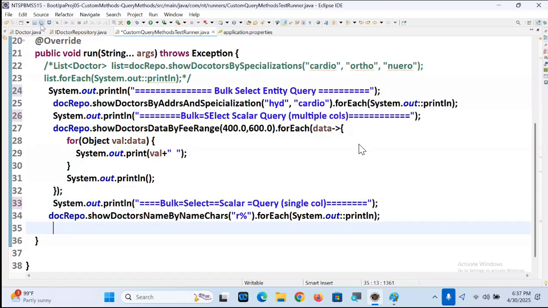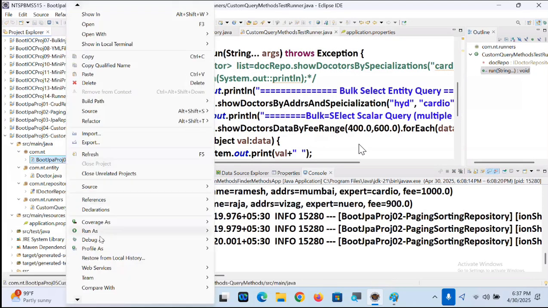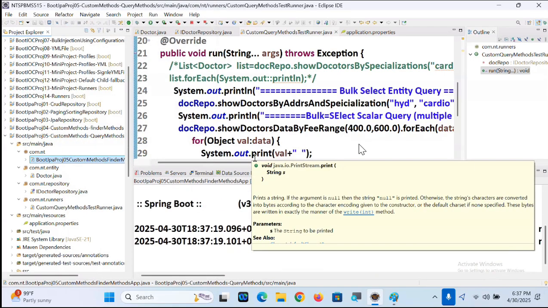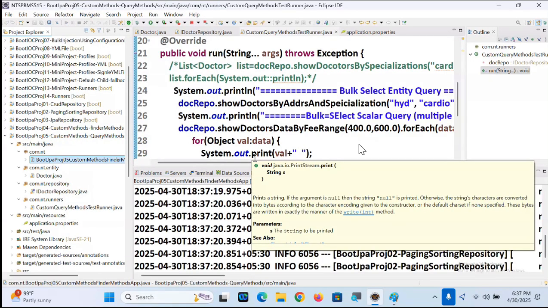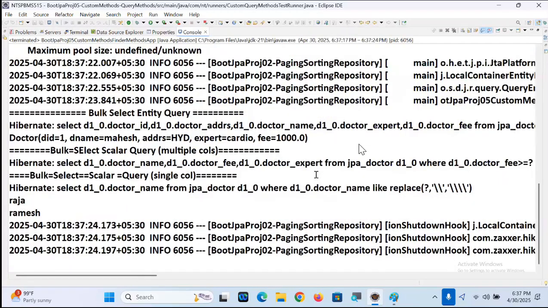Let's see. Right click, Java application. Satisfying this, only one record.